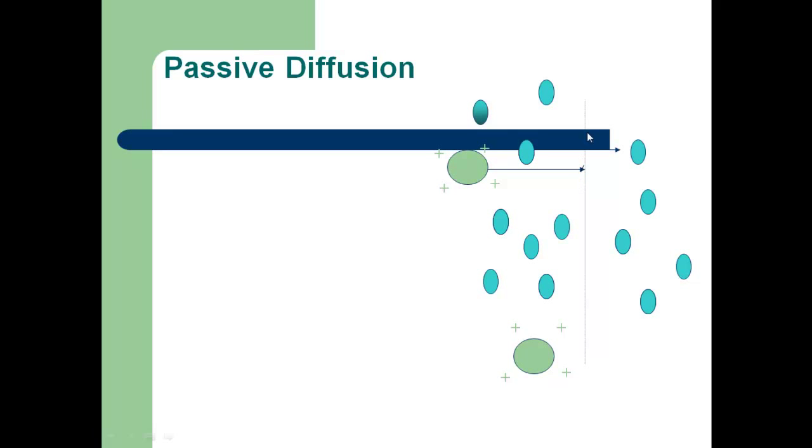Over here we have a little picture. It's nice and been illustrated. I'm just going to draw this very non-straight line right down here to help you guys see a little bit better. Over on this side, this is what we would call the blood. And over here is the tissue that we're trying to get to.